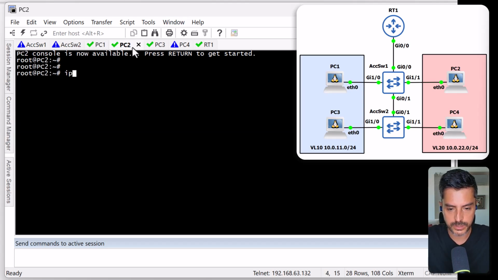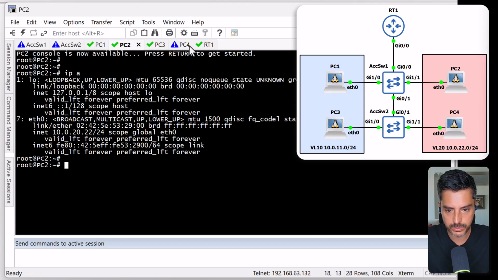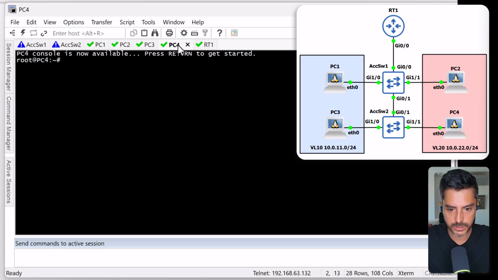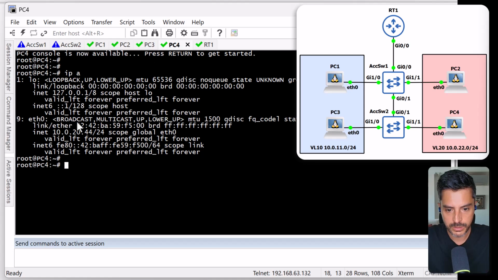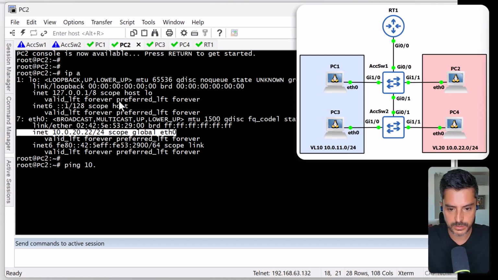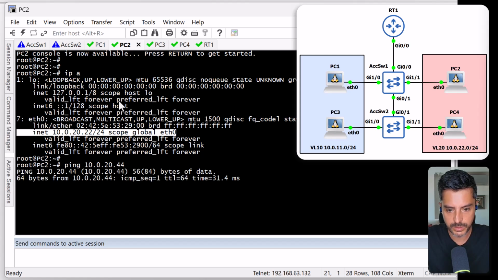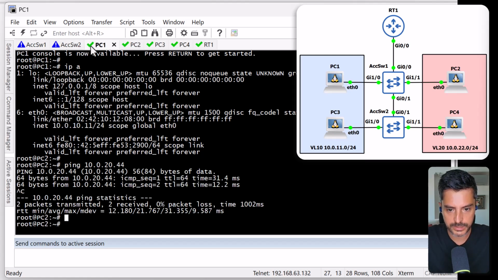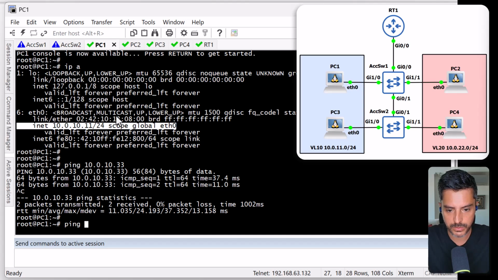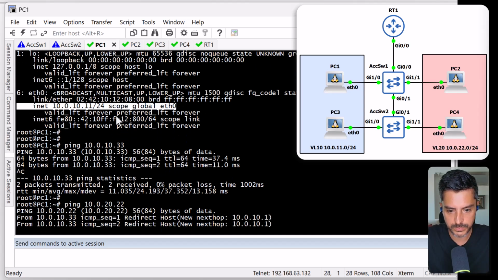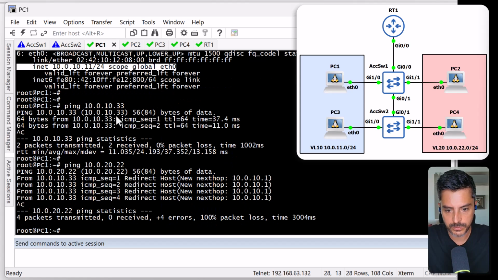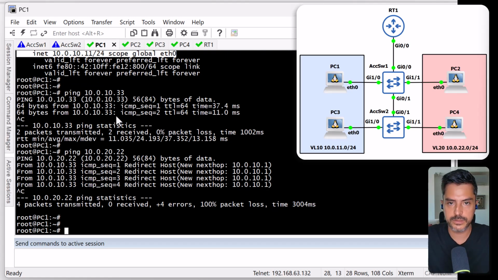And let's check PC2, 10.0.20.22, and here 10.0.20.44. Let's ping 10.0.20.44. That's okay. So let's test our theory. Let's ping 10.0.20.22. There is no way to ping that because we haven't configured the router yet.